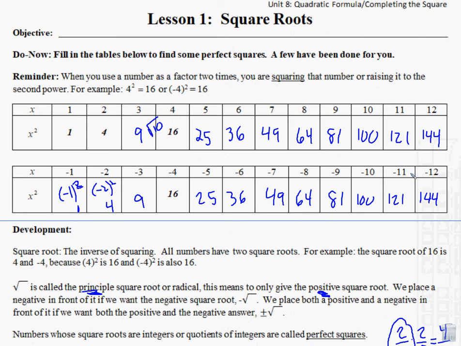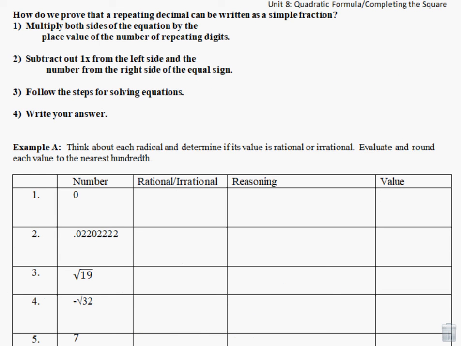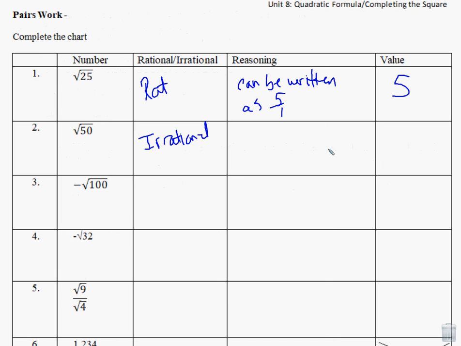The square root of perfect squares are always rational. The square root of a non-perfect square is always irrational. So here's 49, which means 50 comes right after it. 50 is somewhere between these two perfect squares. So if I try and take the square root of 50, it's a crazy decimal. So that's why it's irrational. It can't be written as a over b. Something else I want to definitely say is that it's because it's the square root of a non-perfect square.